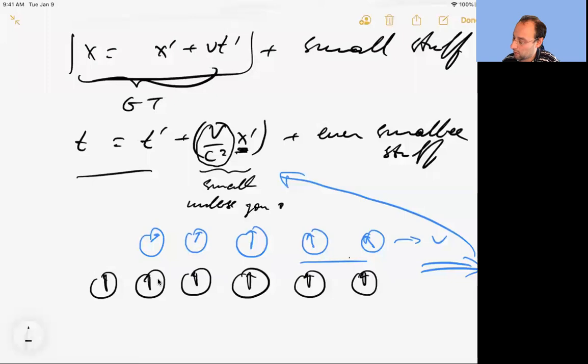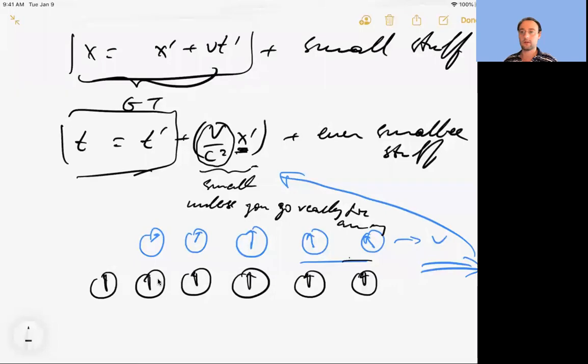You go really far away. So there's always asynchrony, but the smaller the speed, the less pronounced that asynchrony is, so that this term only becomes important when you compensate for that tiny asynchrony by going really far away for this asynchrony to pile up. That's what this is saying. In any case, we get our Galilean transformations back. And that's what's going on at small velocities.